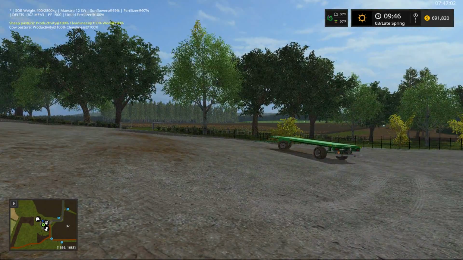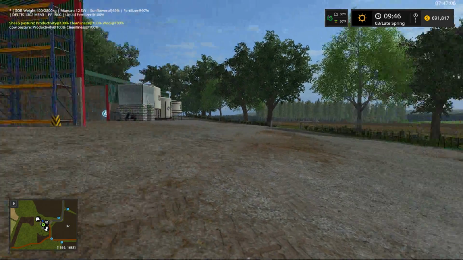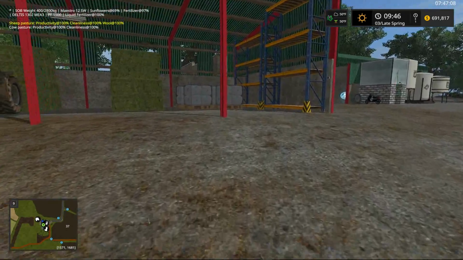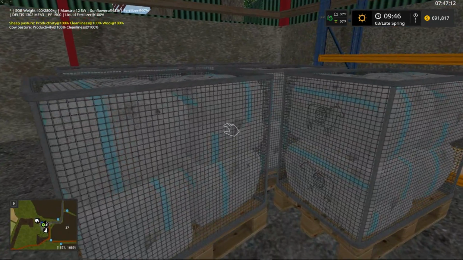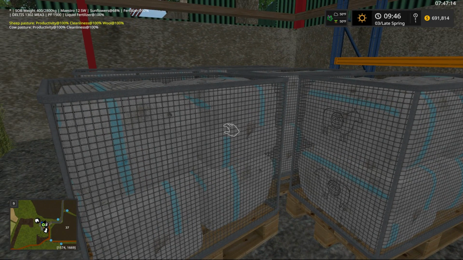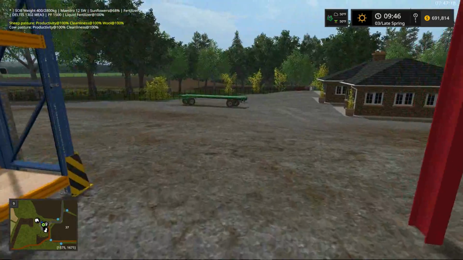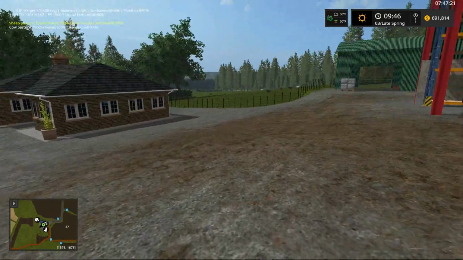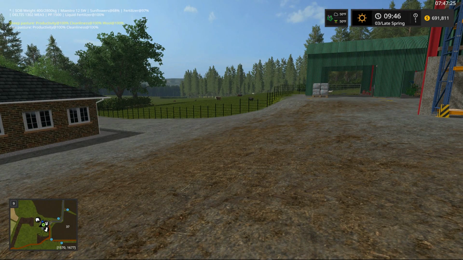So let's see, 1, 2, 3, 4. I think that trailer held 9 pallets. So 9, 18, 20, 22, 23. So probably somewhere around 23 pallets or so is that max number. And I don't really know why that happened, but that is what happened.